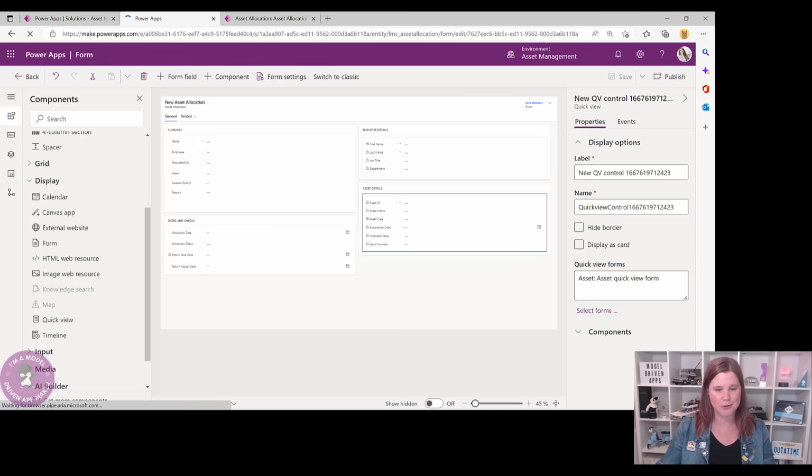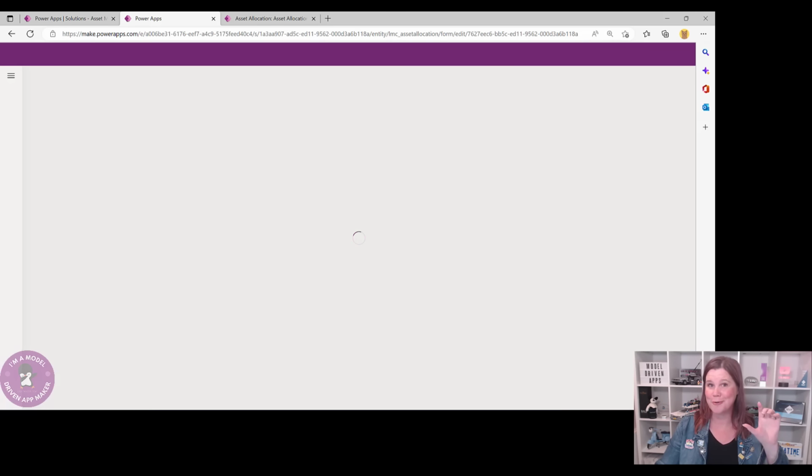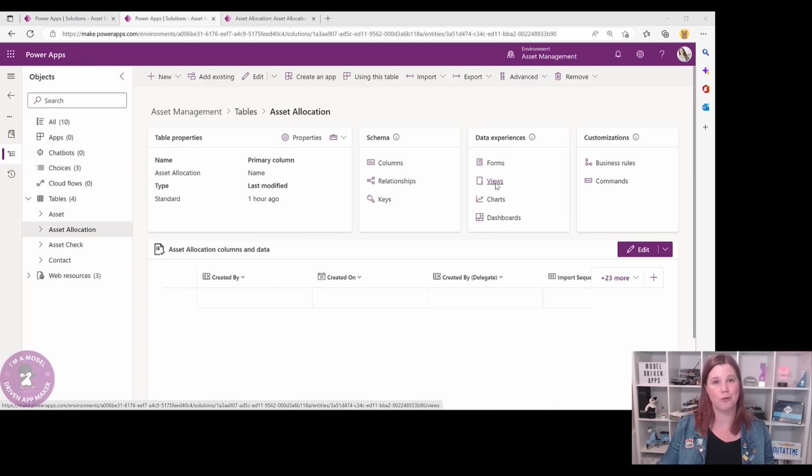So we can go back to our solution, and then in the next module, we're going to do that logic, which is around showing and hiding pieces on the form. Another level up here, we're going to have a look at business rules. You can use business rules in your model-driven app to do things like we're about to do here, show or hide one of those columns on the form based on something else that's going on. You can also make it mandatory or not. So we're going to do both of those things.